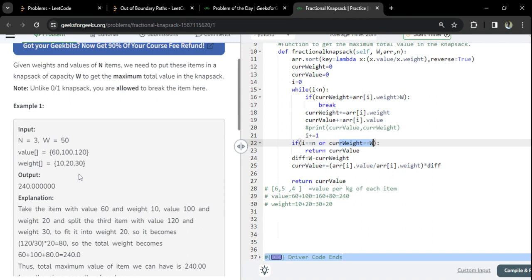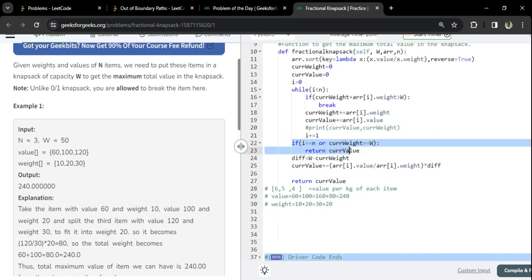See, in this case, after adding these two, I am getting 30, but I will have space left for 20. But in case, let us say, this becomes 60, then without breaking, I can take all of them, right? This is the idea. As simple as that. In that case, also, this is the maximum value possible.